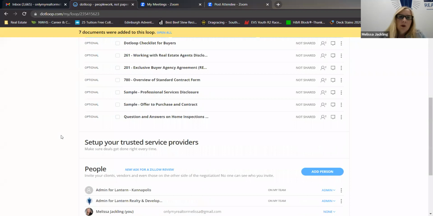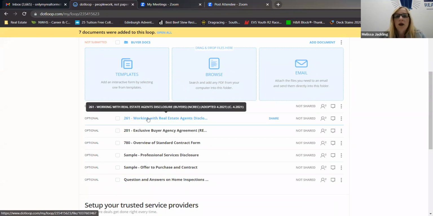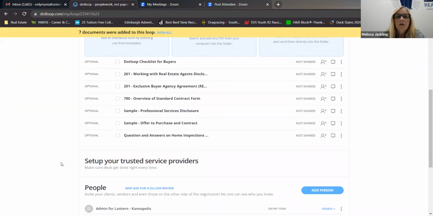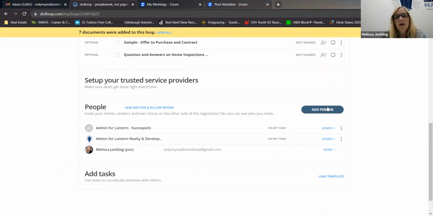Okay. So when you do these, some of these will pre-fill for you. The first time you open it, it will try to pre-fill it. So if you are working with a client, and this one, our buyer is Jane Buyer. So we're going to go in here and we're going to add our clients. You will automatically show up.